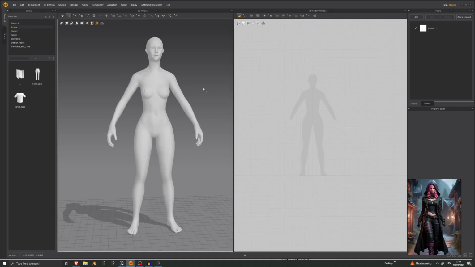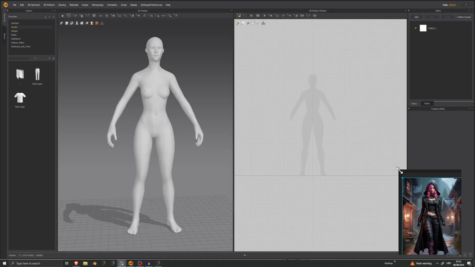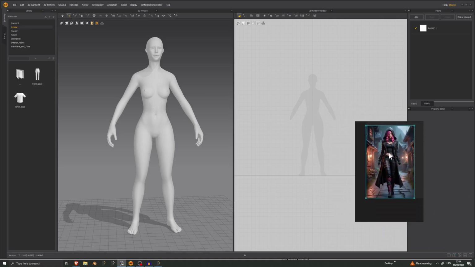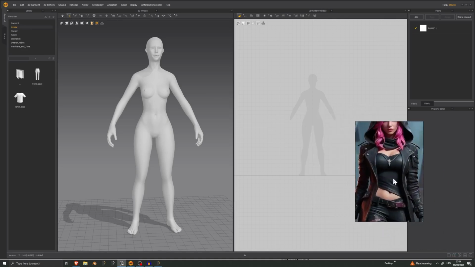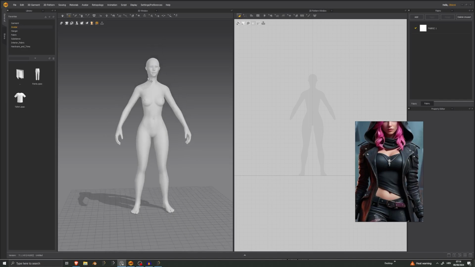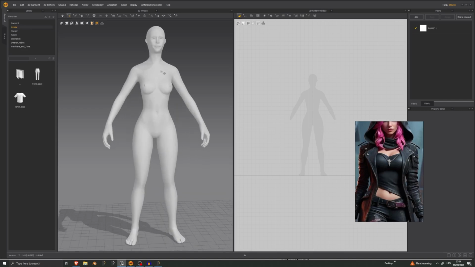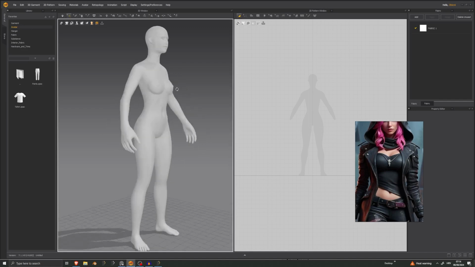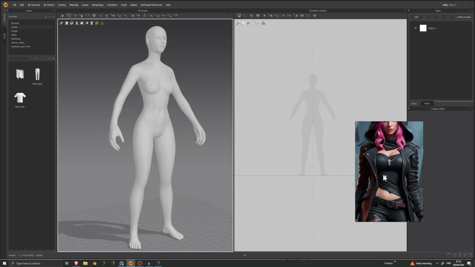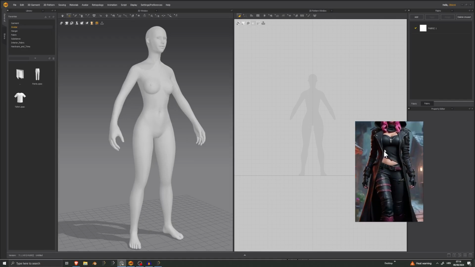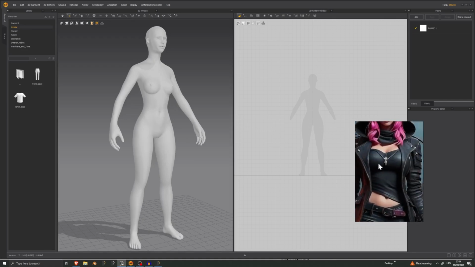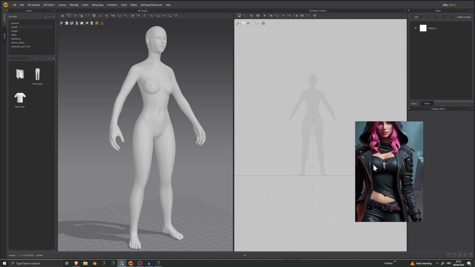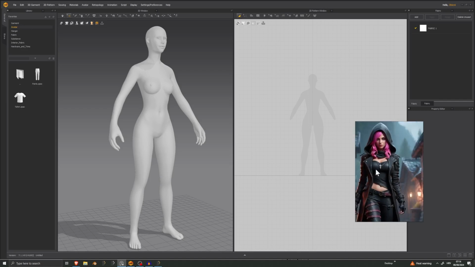Don't question it. Okay, so let's break down this character first before we start working on it. We said it has a shirt. What type of shirt is this? This is a shirt with no straps going up on the shoulders, so it's probably like a strapped top. If it is a tank top, that means the straps are here. We need to decide what we want to make it. I think it's best if we make it strapless, and then we can add straps later on.